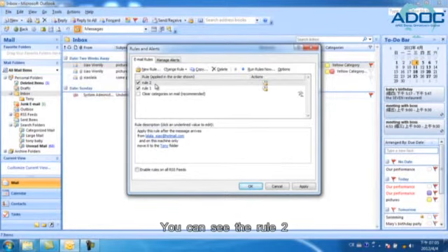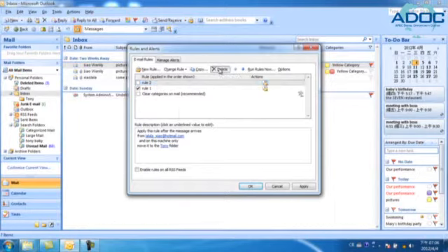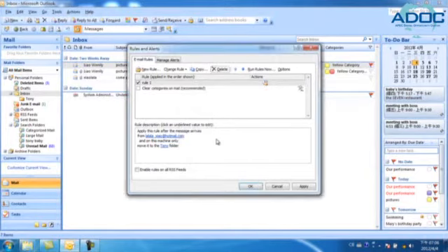You can see the rule and the rule description. If you want to delete a rule, you select rule 1 and click Delete button. Click Yes.